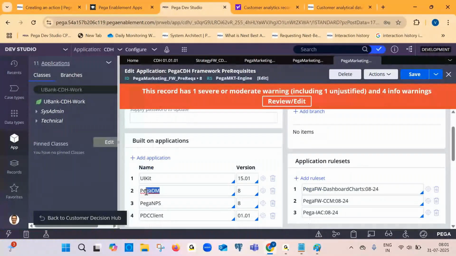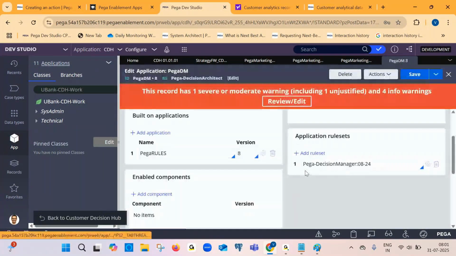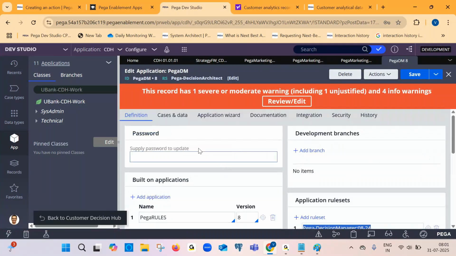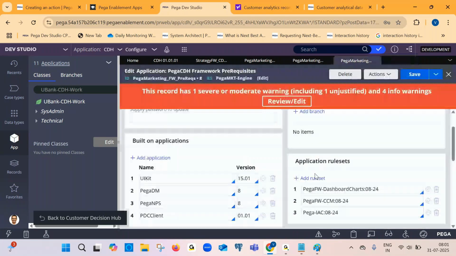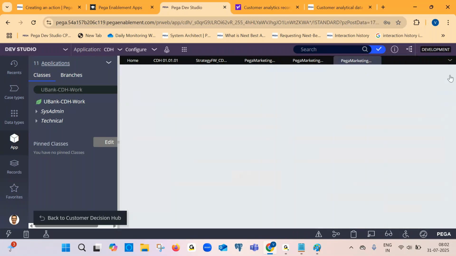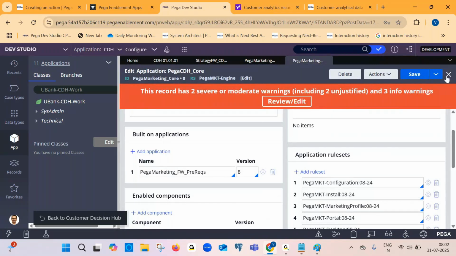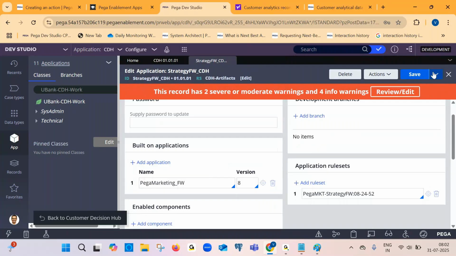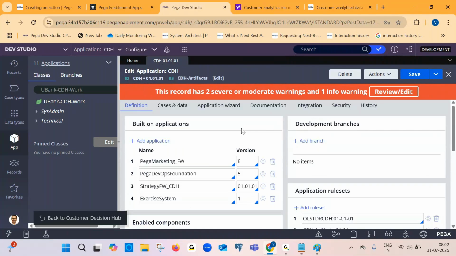Here you have decisioning, decision management. Here there is a decision manager, which is the topmost layer. This is the application which will help you to communicate with the rules in the Pega CDH application.